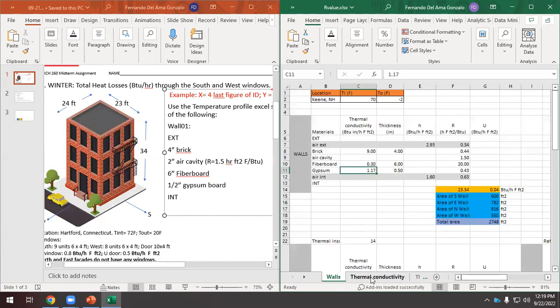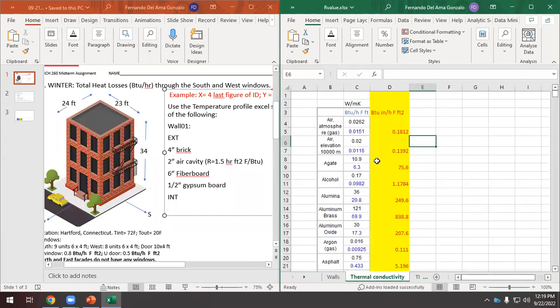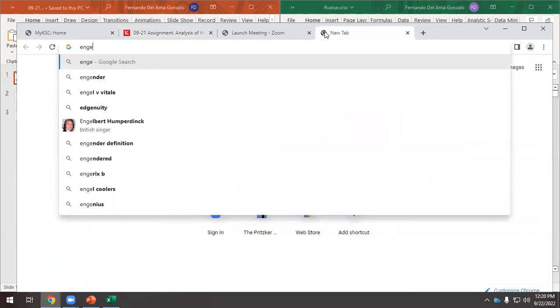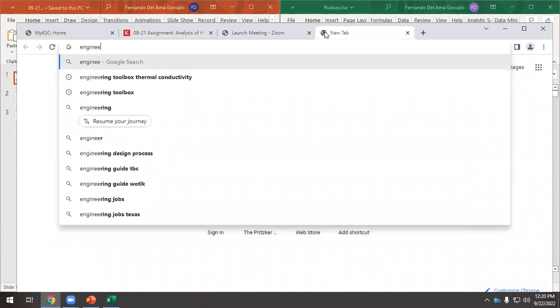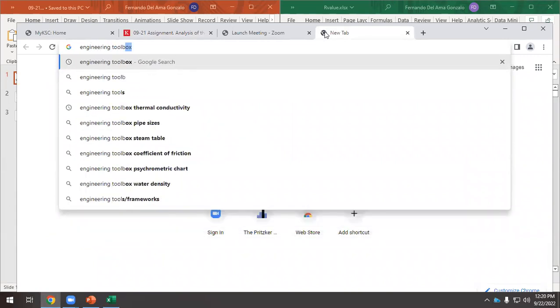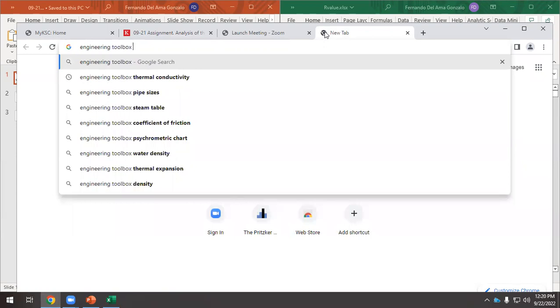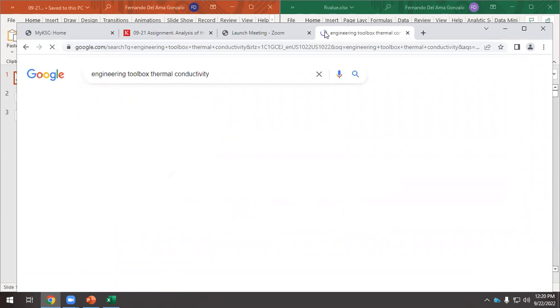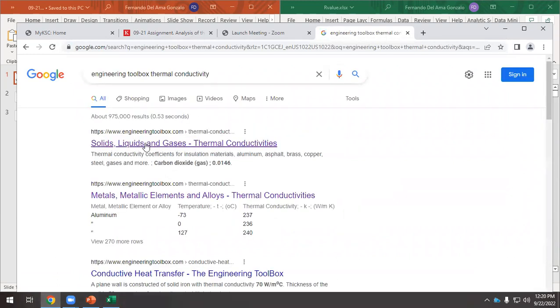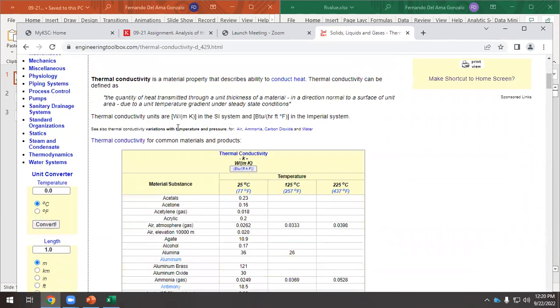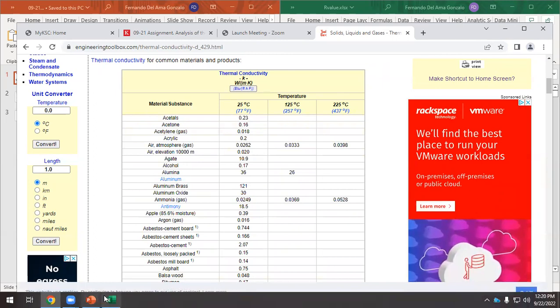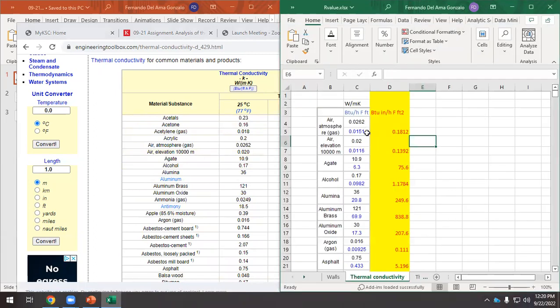So if you have this tab here on the same Excel file, we copied this from the Engineering Toolbox, thermal conductivity. So here we have solids, liquids, and gases, thermal conductivities. And we just copied this table and pasted it. But remember that then we have to change units.